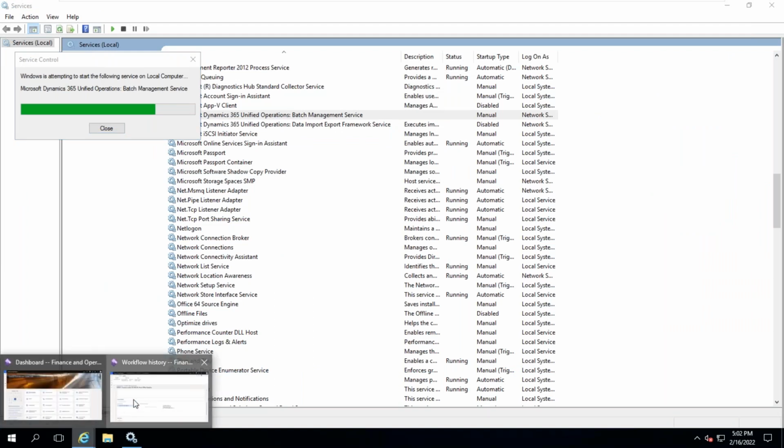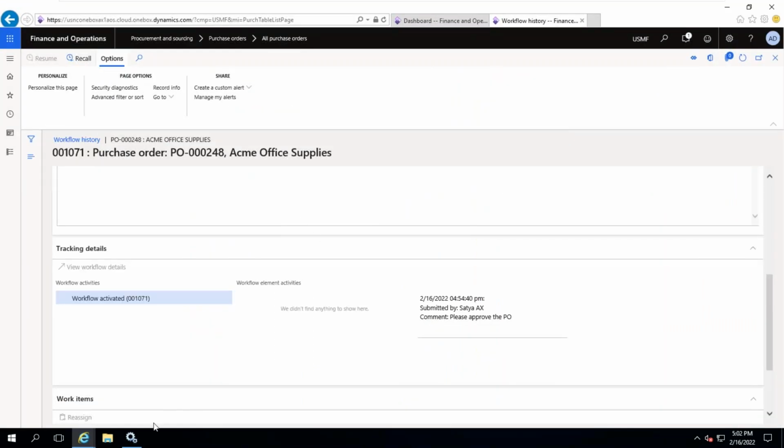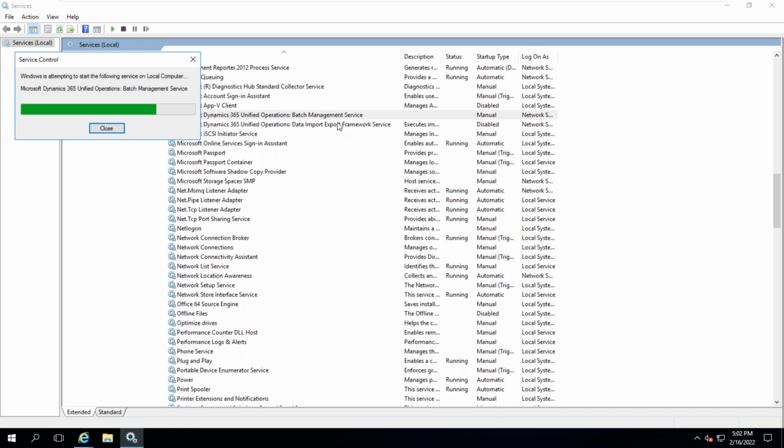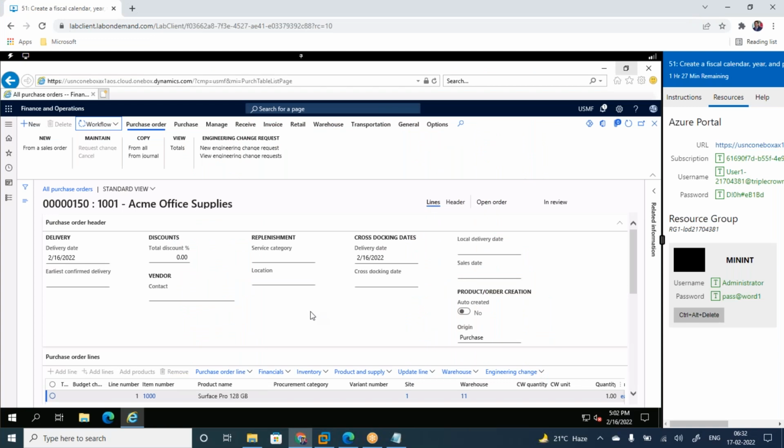This workflow will work only if the batch job is enabled. Fine, let me click on workflow. Workflow history.